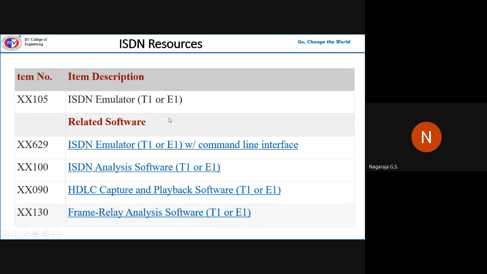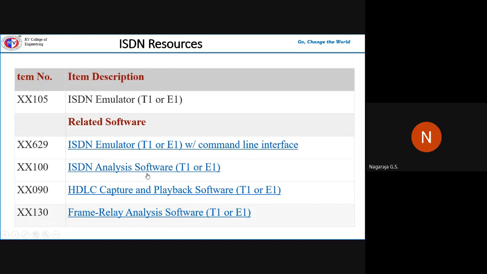Okay, I think some of you can try by downloading these things, but be careful while downloading. Some of the software you need to pay for. Okay, ensure that you are ready to pay for it. In case it is required, you can download it. Otherwise, you need not download it, and you can have some understanding about this software by reading the contents available on Google websites. Okay, starting with an ISDN emulator.